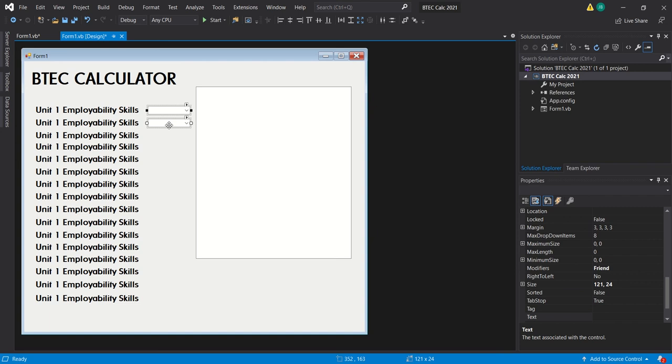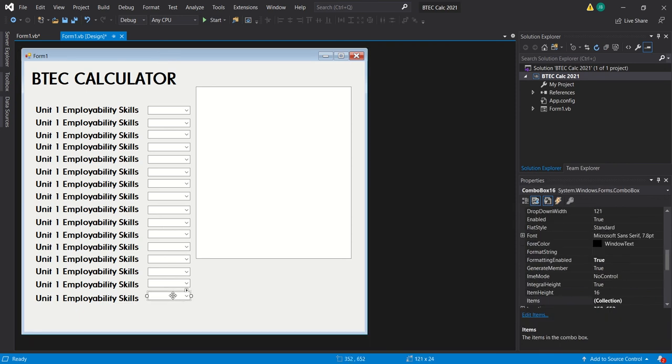Hold the Control button and drag. Yes, you can do this one at a time, but obviously it's going to take up your time. So click, select it, hold the Control button down and drag. Same thing. I'm just going to do it in 4s. Okay. So I'll just make slight adjustments.